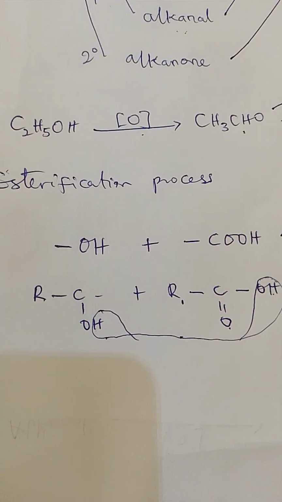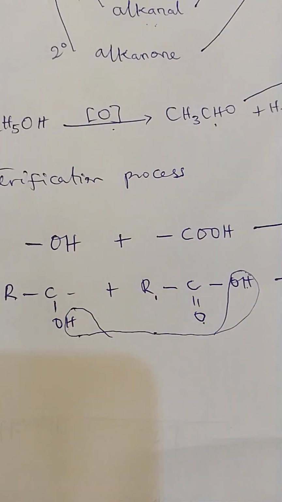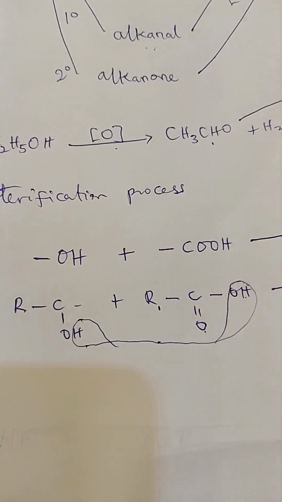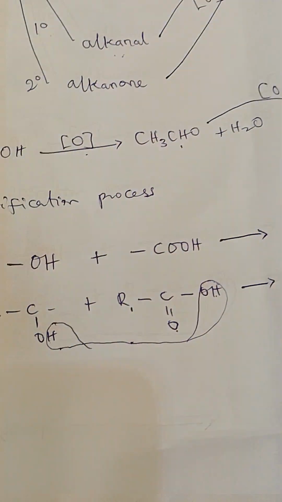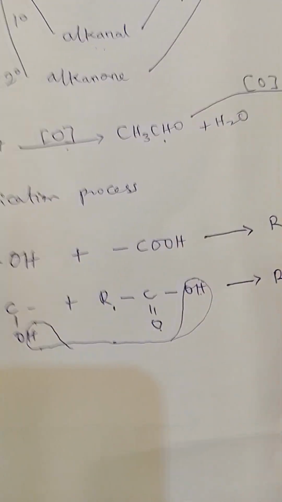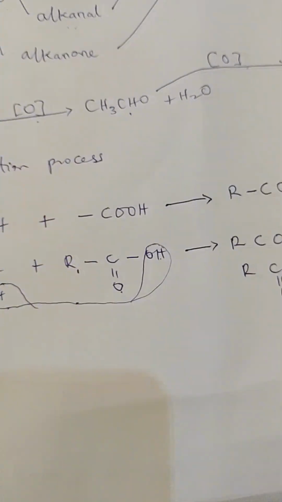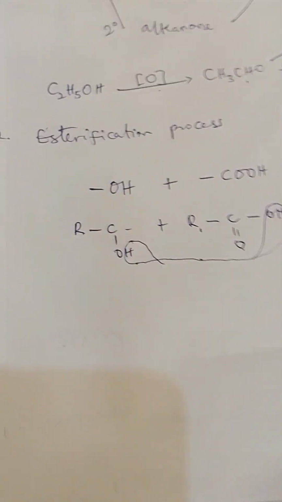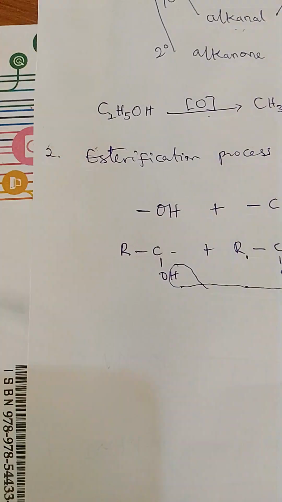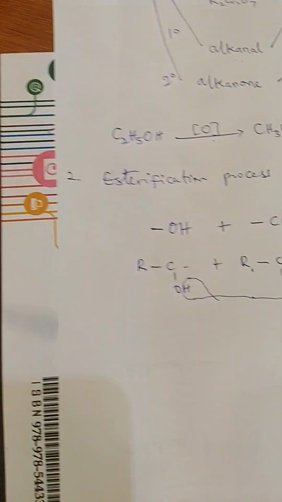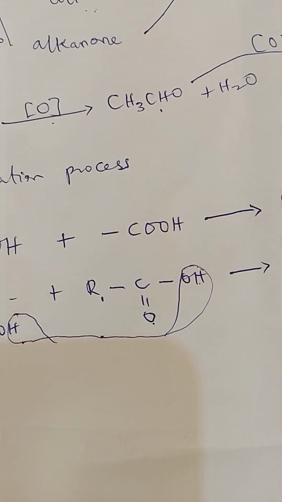And of course this R here, we have this O, and I want to break it down. I can write it like this: you can have this one here, then have your O, then have your R here. And this forms your ester. I don't know if you understand that. If you don't, just come to the comment section, put your question up, and I will explain better. Or if you want me to give you an example of how we can form that, I will quickly give you an example now.